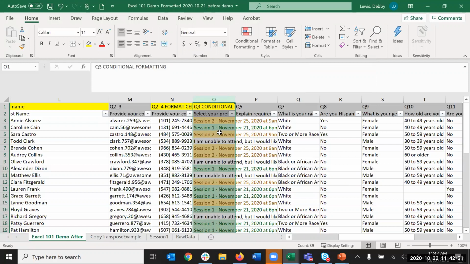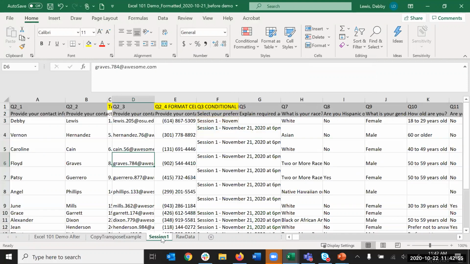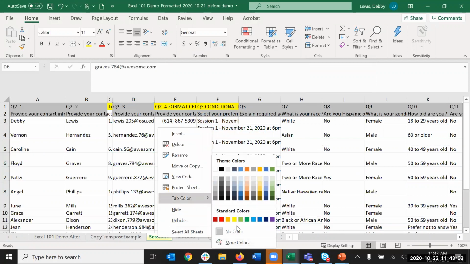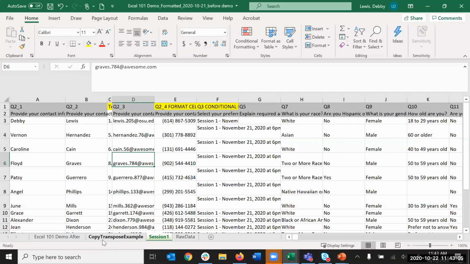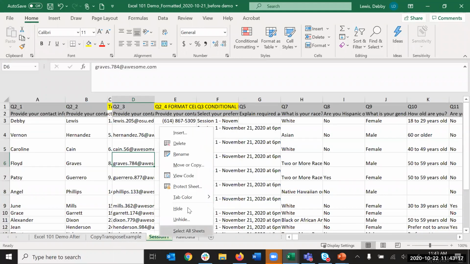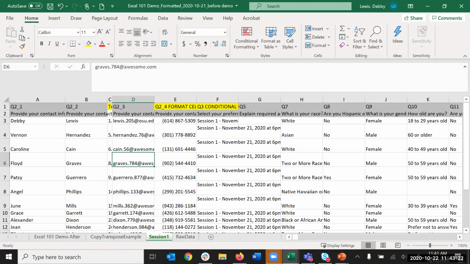So say we want to call attention to session 1, we know this was green. I can right click on my sheet name and do a tab color. I want that to be the same color as my examples down over here. If I did a separate sheet that had session 2, I could color that one yellow by right clicking and using that tab color. That's another nice way to organize your data.